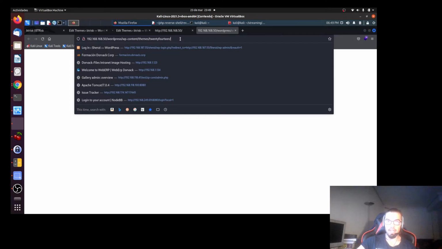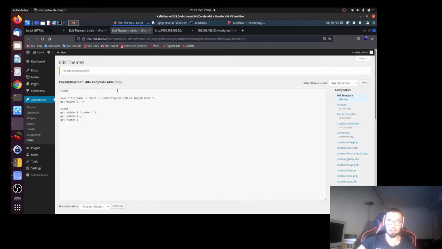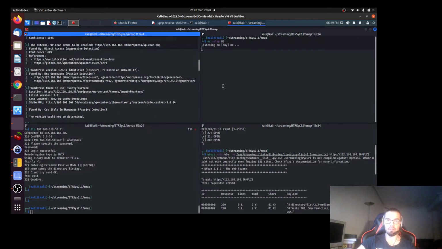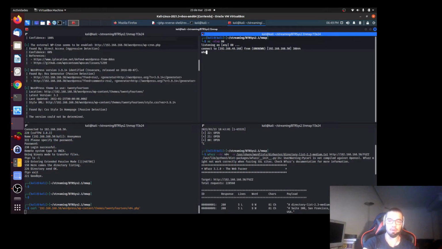Inside of this folder should be the PHP that we edit here, 404 template. It's at this URL, so we can call it using the browser, or for example using a curl request like this, which should send me a new reverse shell.